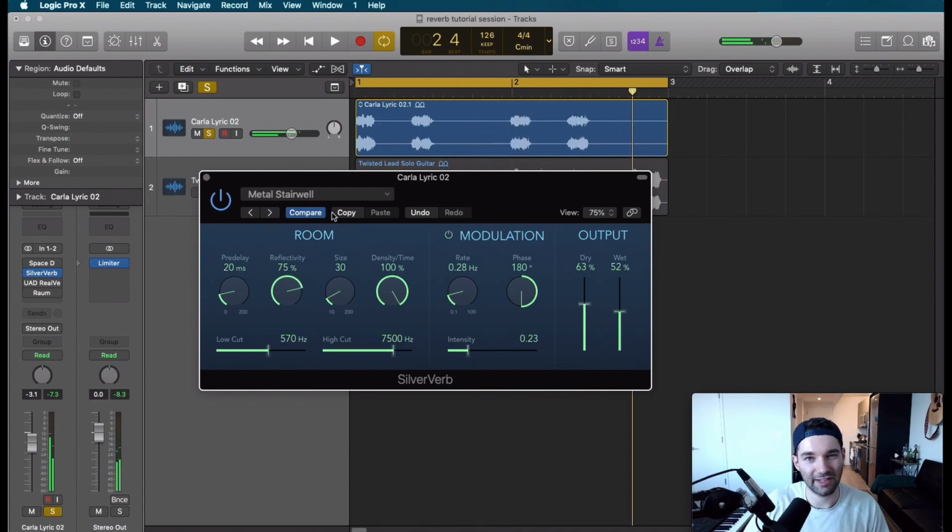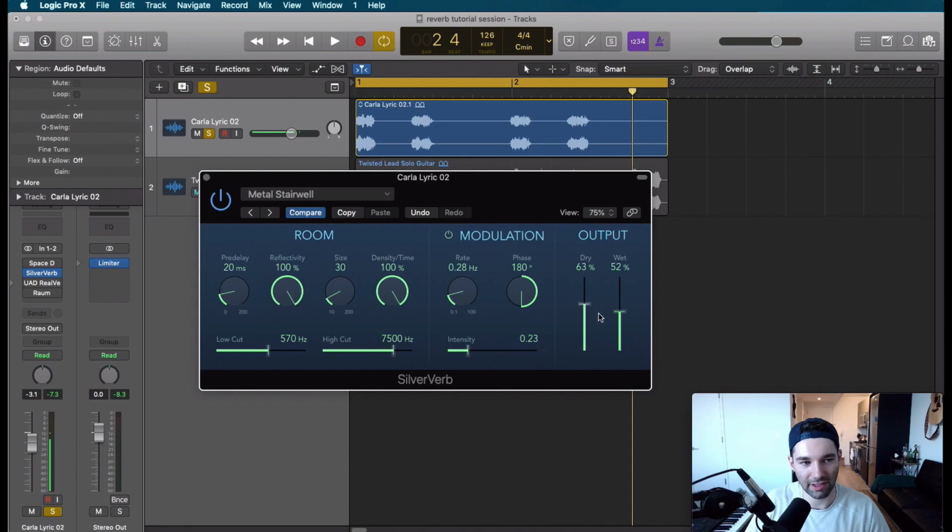So this is basically affecting the feedback, so how the reverb is turning itself into additional reverb and modulating over time. So reflectivity is how much it's going to repeat and loop itself and echo from its own echo, sort of. And then modulation is exactly what is happening in that feedback.